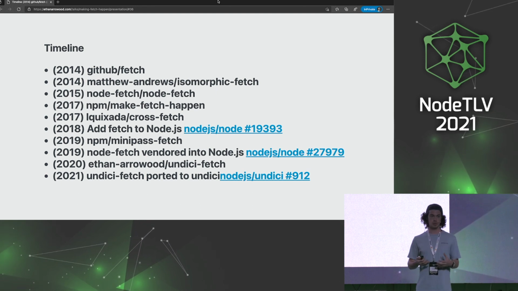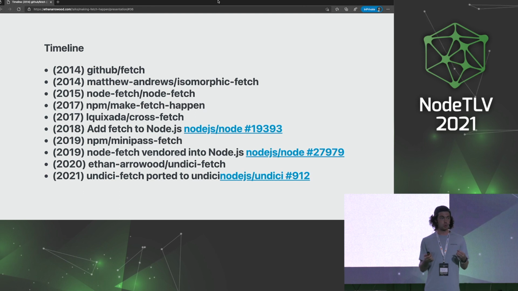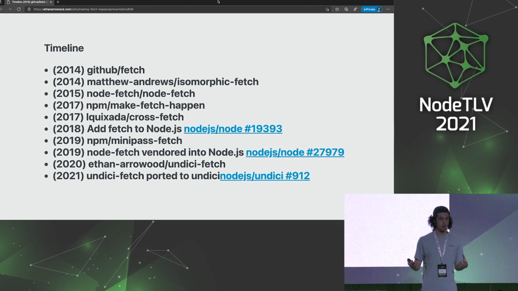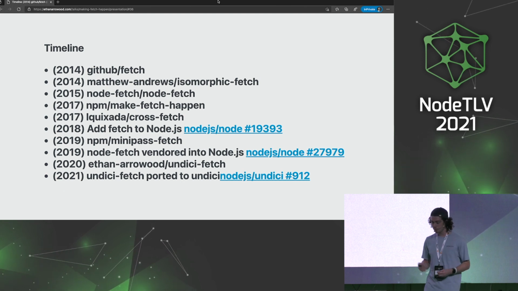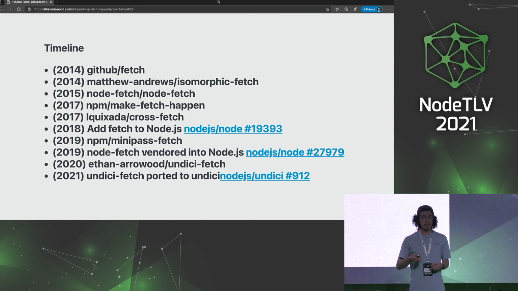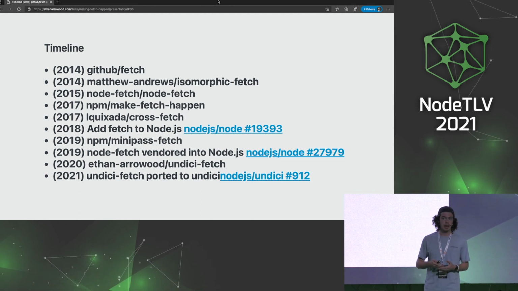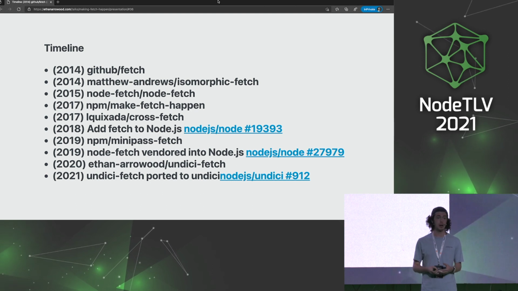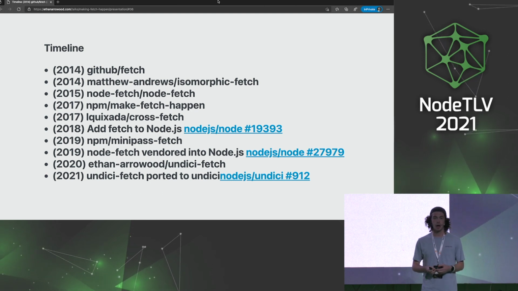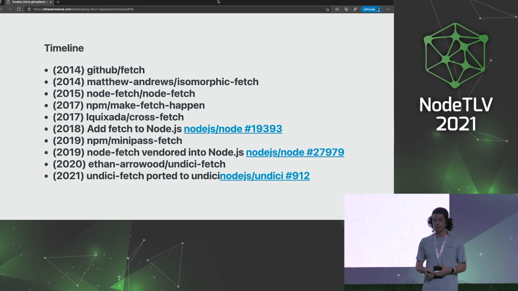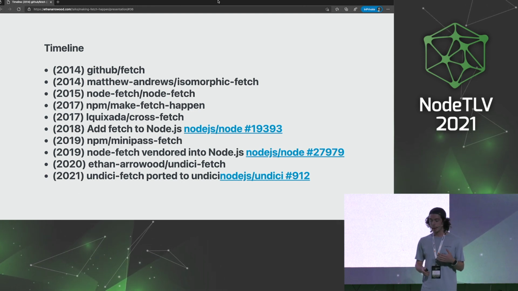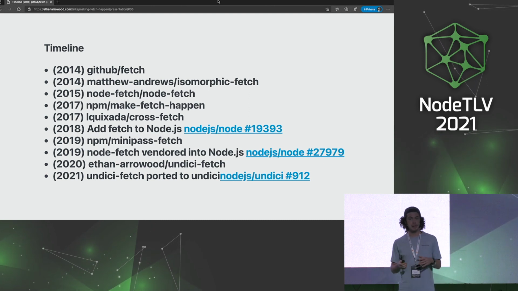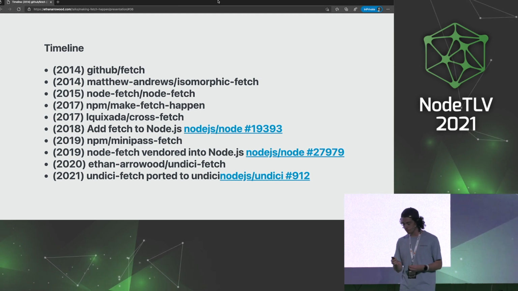collaborators and the technical steering committee paying attention to: users want fetch. We're using it all the time on the front end. A lot of people are using it in the back end via NodeFetch. How do we get it into Node? Later in 2019 and 2020, Undici came along, and I took a first stab at building a fetch implementation on Undici, which, if you're not aware, is a very fast HTTP client. It's a main Node.js project now. I really recommend checking it out. And it's from there that my library, undici-fetch, was ported to Undici itself. And now fetch is in Undici.